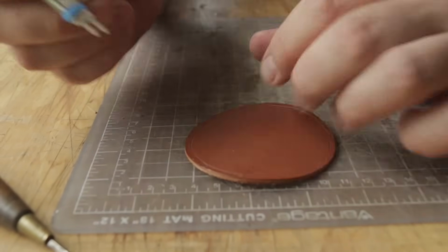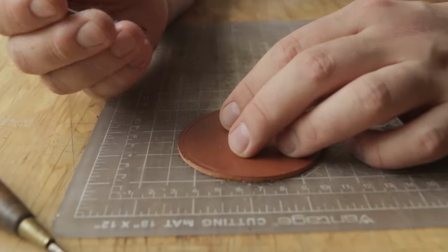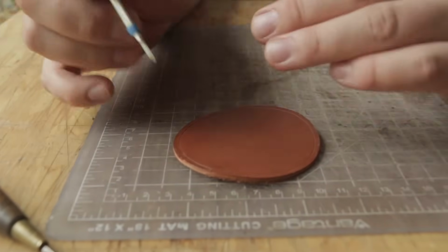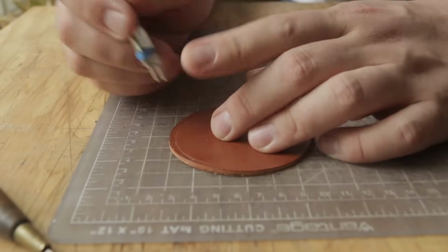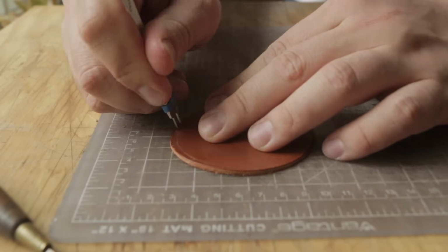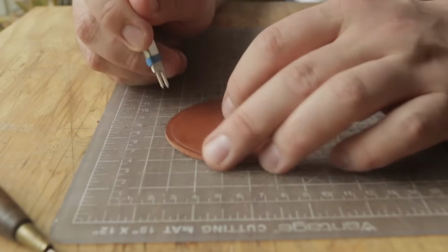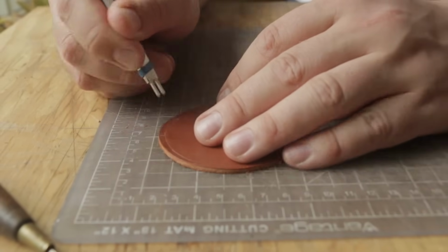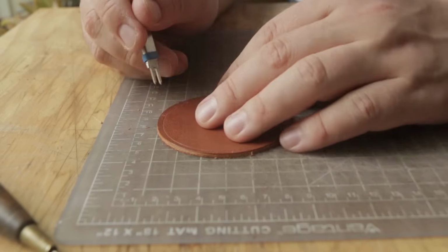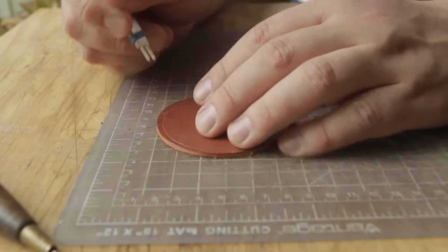Now for our circular piece, we're going to mark our stitches out just like we did on the sides of our body piece for our butt joint. This is going to be the box joint. I'm using my 2-prong stitching iron because it's a full curve, and that will allow us to mark even stitches around the whole curve. And I'm also using the same spacing for both my body piece and my base piece.